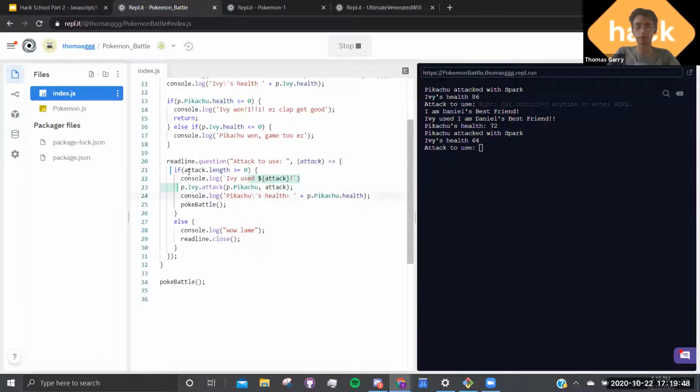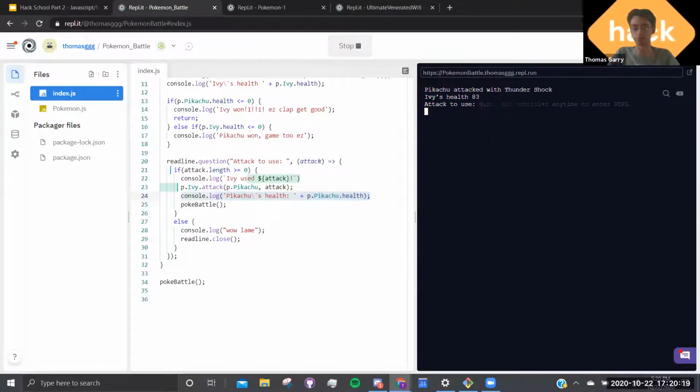And then we read the line, we name it attack, and we say if you did not attack, then wow, lame, and basically you just lose. And if you did attack, then we say how you attacked, and we call the attack function, which is what I just went through. And we say the health of Pikachu.